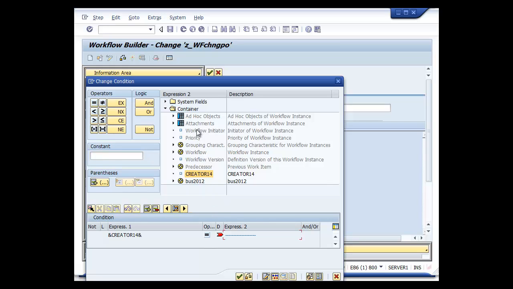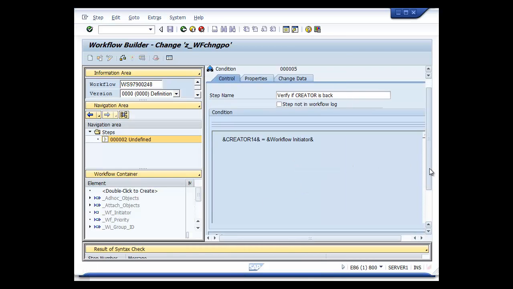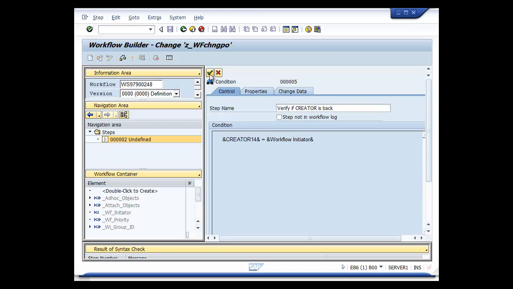So in this case, we just verify if the person who is modifying it, which is the workflow initiator, is the same as the creator or not. If it is the same, we say that the creator is back, we don't do anything, else not the same as creator. Okay.